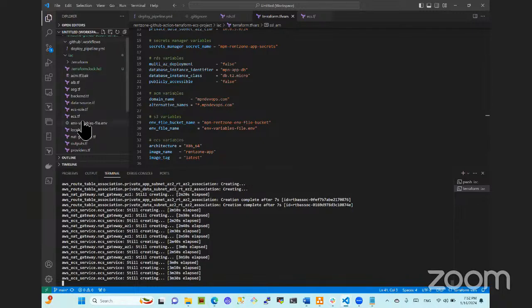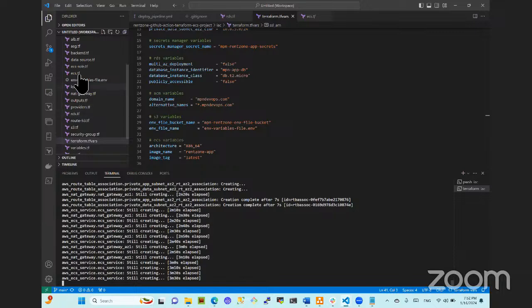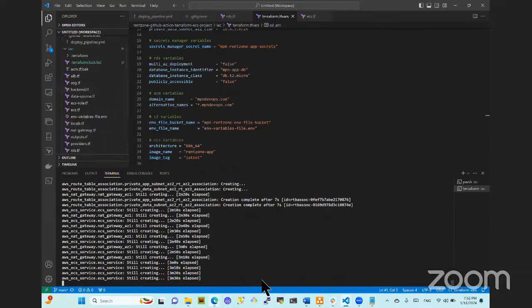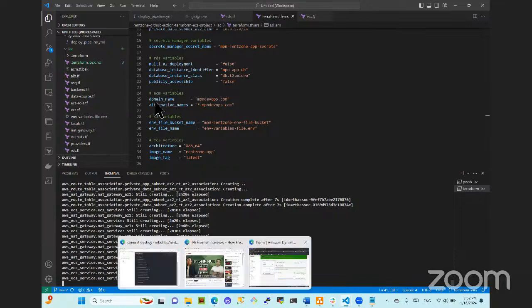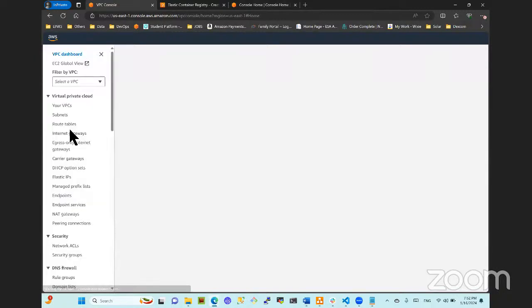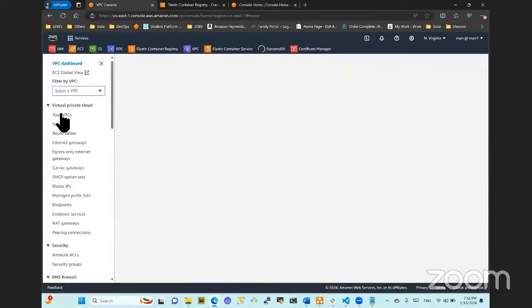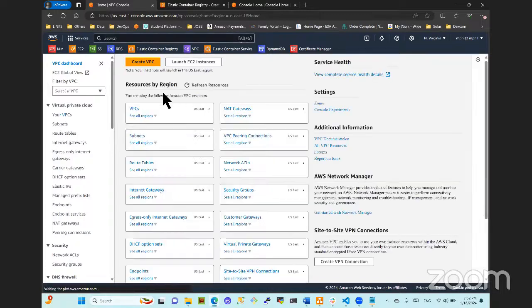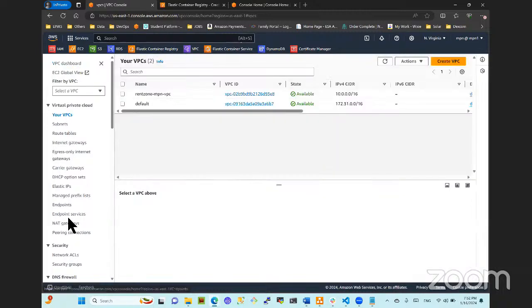Go to your management console and let's see. Those resources that are being created, you can also see them in the management console as they are being created. Maybe you have a NAT gateway there already with the same name. It will probably fail anyway. So check your VPC or your NAT gateway.